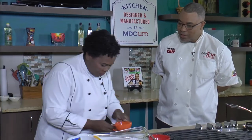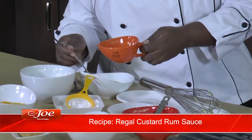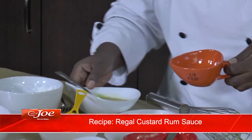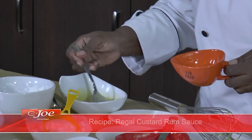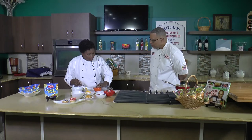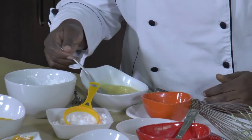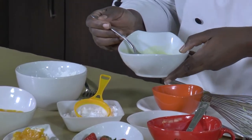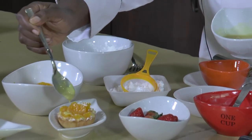A rum sauce? Yes. So, Regal custard rum sauce. You keep stirring it up. Now, as I said, your fruit cake, sponge cake, any sort of cake you have, even if you want to sprinkle it on top of your fruit tartlets, you can. You take it and drizzle a little something.